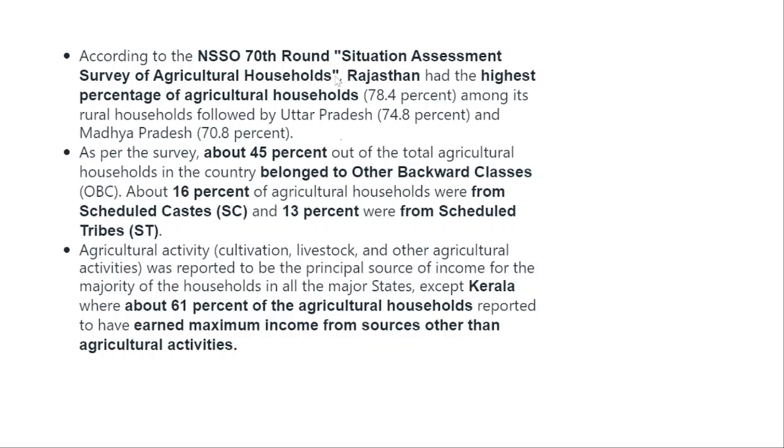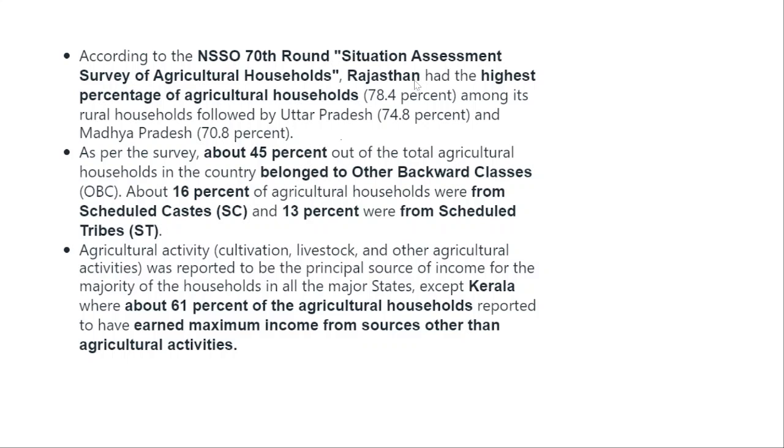Rajasthan had the highest percentage of agricultural households. Remember this. When we used to work in the bank, even people from Rajasthan never used to take the Rajasthan circle. Unfortunately, it used to have so much crime. There was a lot of illiteracy, poverty, everything. We have heard that Rajasthan had some of the highest poverty rates, because a lot of it is desert region. A lot of caste politics and all.